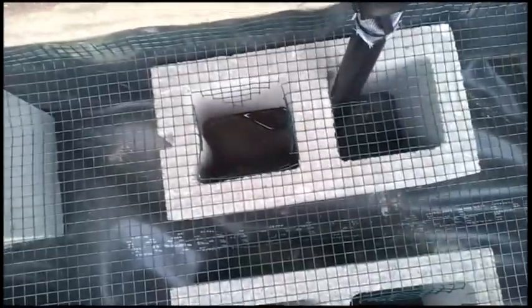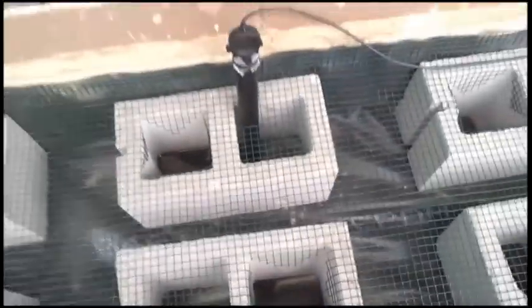There it is, water's starting to flow into the system. Good times. And I bored a hole through a lot of these concrete blocks just so that water could flow easily in and out.